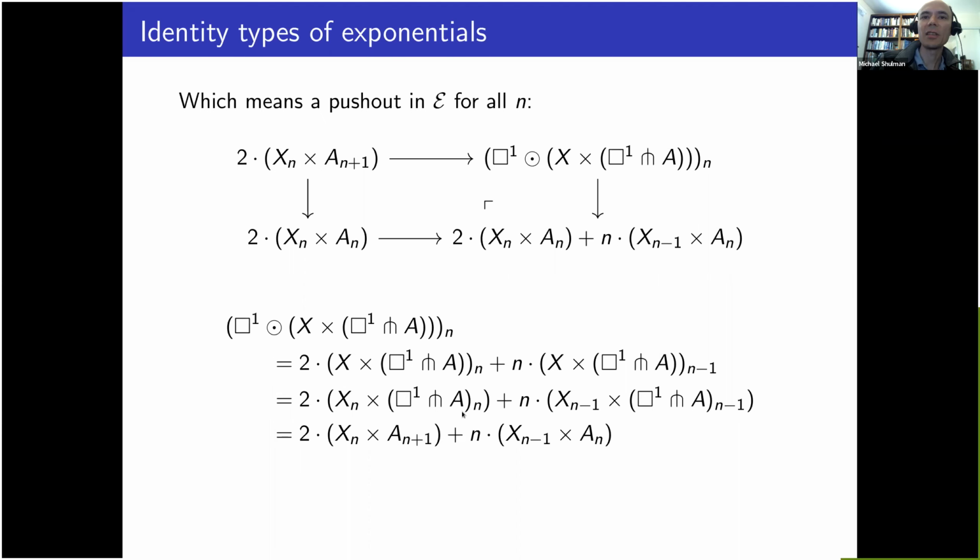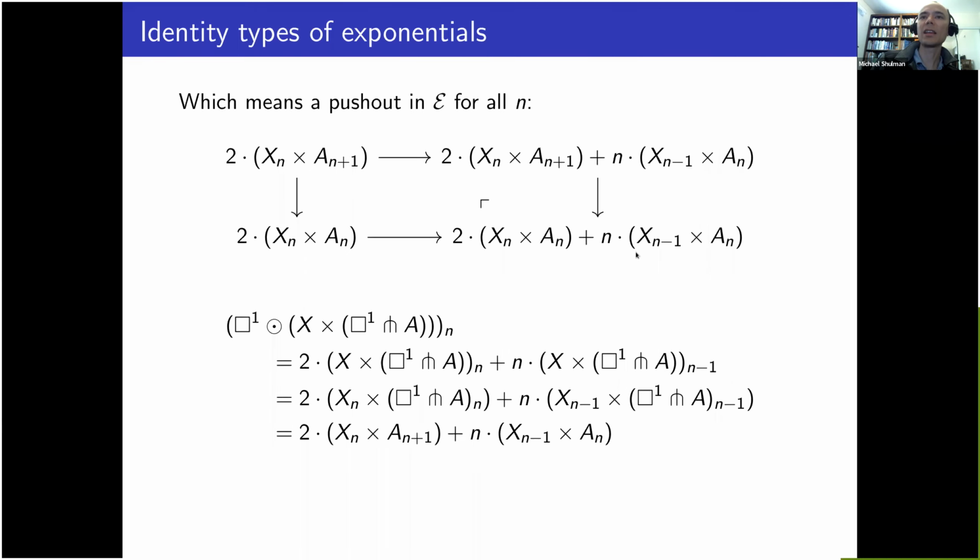And I now use my formula for the path space, which is given by shifting. So an n cube in the path space here is an n plus 1 cube in A. An n minus 1 cube in the path space is an n cube in A, because I sort of went down to n minus 1 because of my magical formula for cylinders. And now I go back up by 1 because I've got shifting for path spaces, and I got an A_n here. So now I've got this formula here. Let's put that up here.